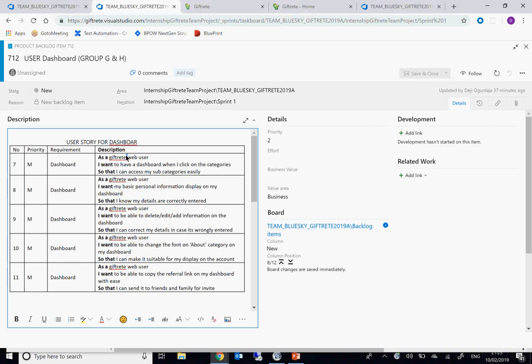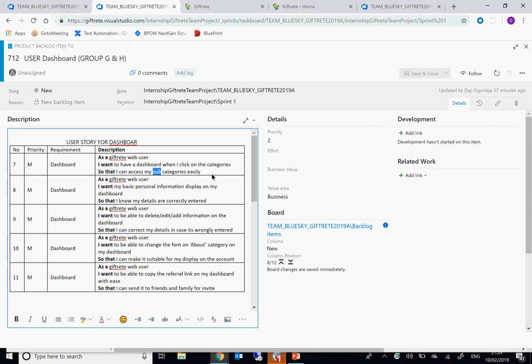Then after that, the application is ready. You go to the site, and you check, is there any dashboard? You look, where is the dashboard? If there's no dashboard, then that's an error. Where is the dashboard that the BA has written? You can clarify from the BA, or you can just raise a bug that says there's no dashboard. Even if there's no dashboard, I cannot even click on categories. If you see a dashboard and then you click on categories, can you have access to subcategory easily? That's what it's talking about.